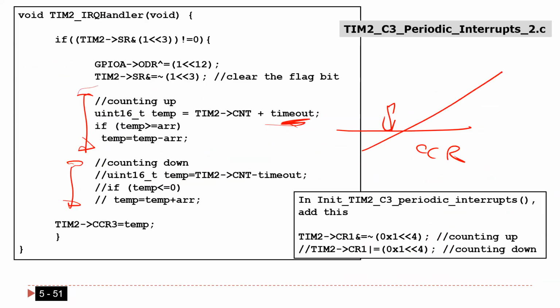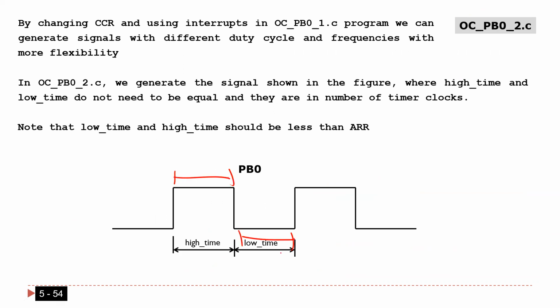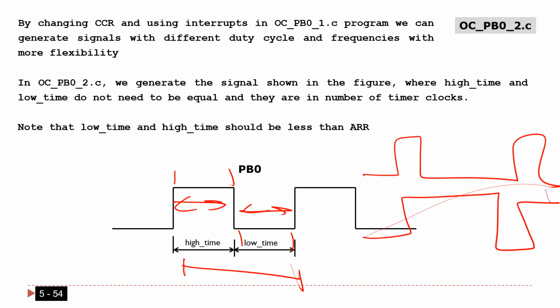So that's what I'm going to do in the coming program. This program is more general. You can decide how much is the time here in number of counts, how much is the time here in number of counts. By this way you can generate any signal with any frequency and also with any duty cycle. So it has much more flexibility than what I did before. Now this program needs two numbers from you: how many counts here and how many counts here. By this way, you can have full control on the frequency you want to generate. Also in the duty cycle, you can generate whatever you want.